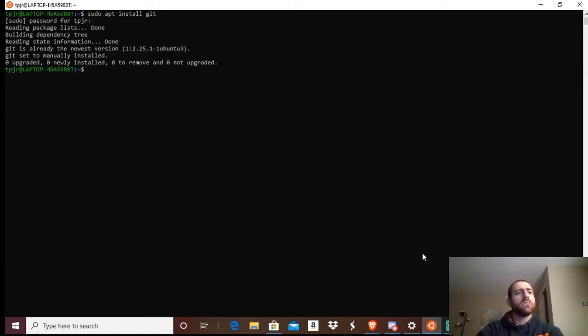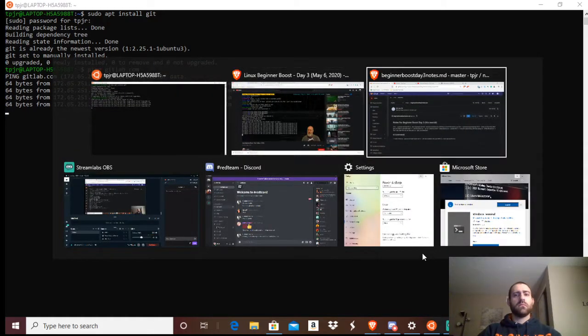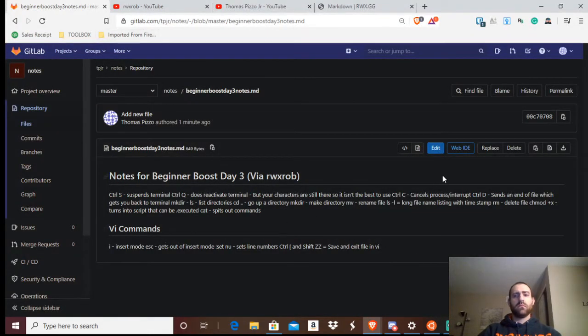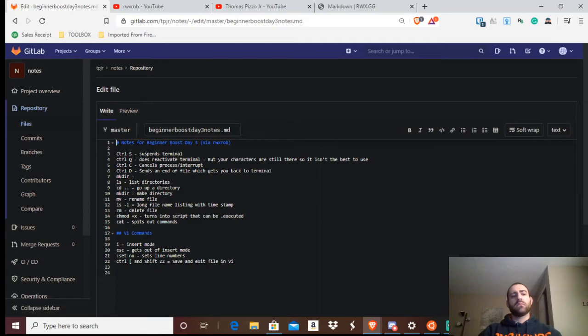The next command, let me give you another one. It's called ping. So ping gitlab.com. This just checks your connection to see if you can connect. A lot of systems have Git pre-installed, most should. But if you need to check whether you even have a connection to GitLab, you can type ping. Ping will check whether that exists.